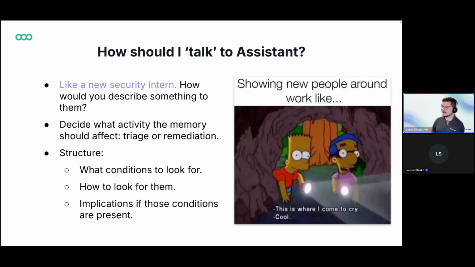Not every memory is going to have these three components, but I think it identifies what conditions Assistant should be looking out for in the code base, or other context, and then guidance as to how you identify those conditions, and if they are found, what are then the implications for either triage or remediation. So those are the elements that should be present. I want to go over some successful memories and see those three elements incorporated and at play.